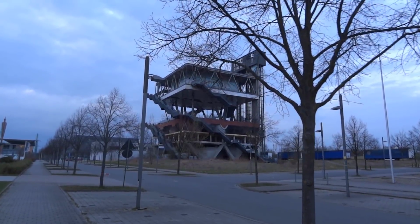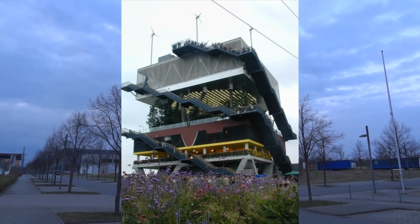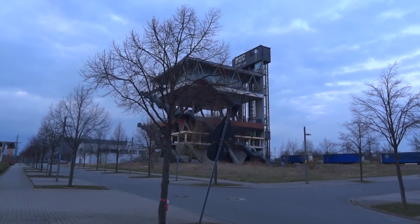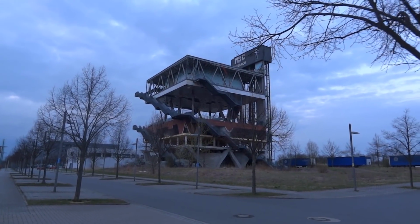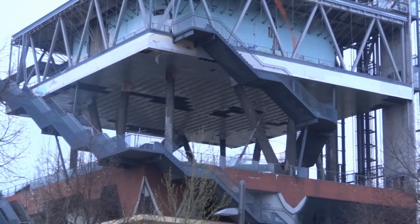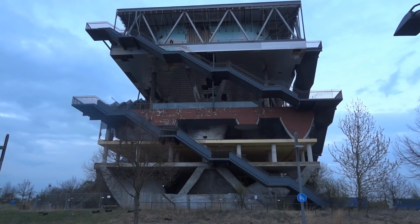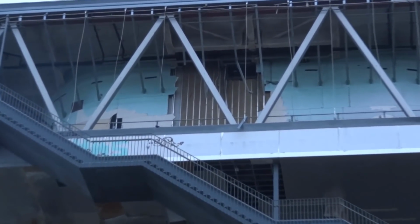And as we look over here, this is a sad, sad landmark, the Expo grounds. This was the Netherlands, I think, and this was one of the most exciting, one of the most outstanding pavilions. Very, very cool design, and as you can see, this is a total dump. This was on fire several times. It has been completely gutted by vandals and whatnot, and as you can see, this thing is trash. See, they had trees growing in there. Can't see any of that anymore. We got windmills up on the roof. Those are gone. Standing at the foot of the Netherlands Pavilion. There you can see. This thing is not gonna live anymore. I really don't think anyone is gonna fix all that.